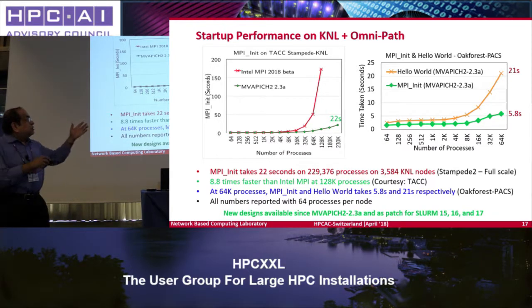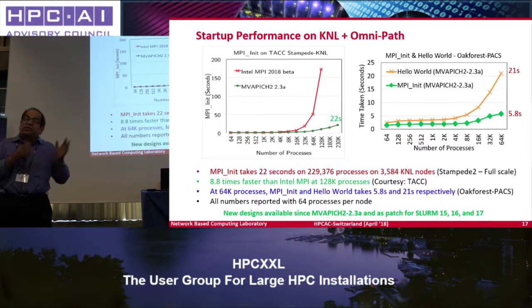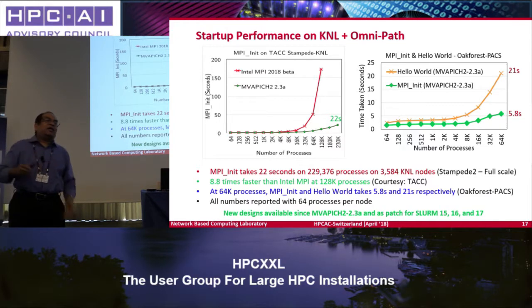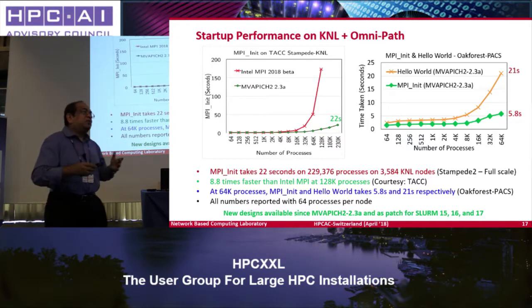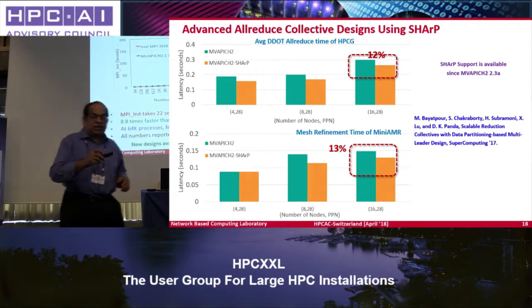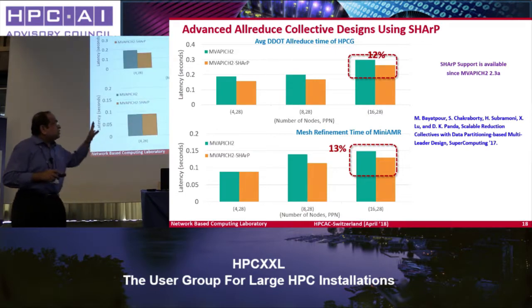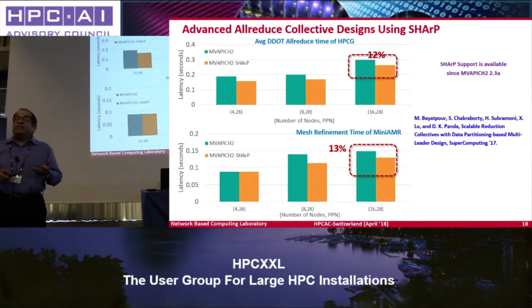So then here at the right hand side, this is the Oakforest-PACS system in Japan. Similar kind of things here, you can see just in like 5.8 seconds, we are able to do MPI init. Okay? So continuously over the last 16 years, we have been enhancing this, not just the basic performance, but also the job startup kind of things.